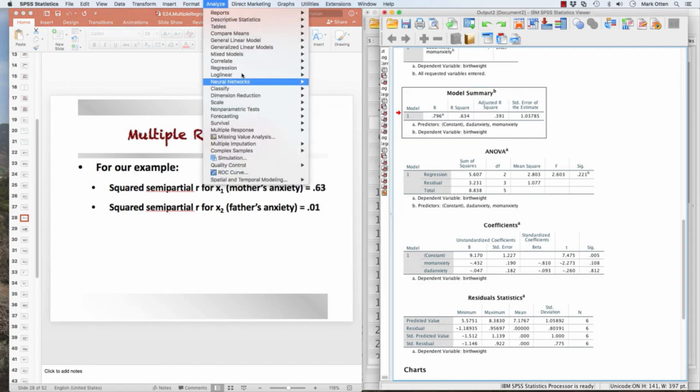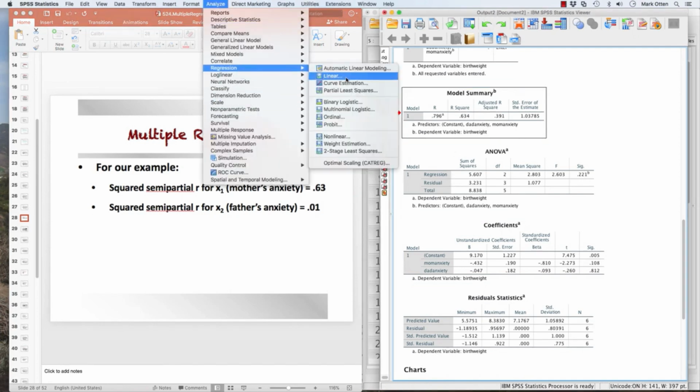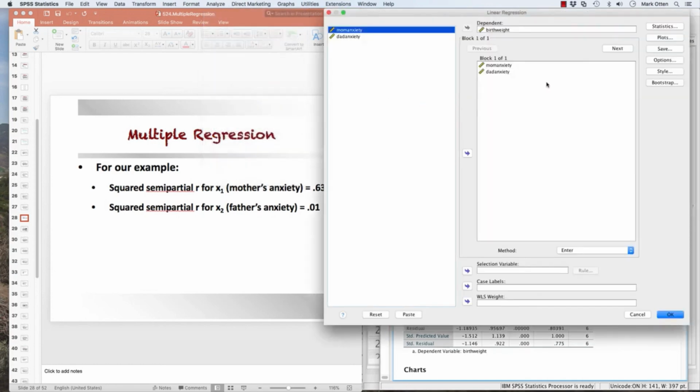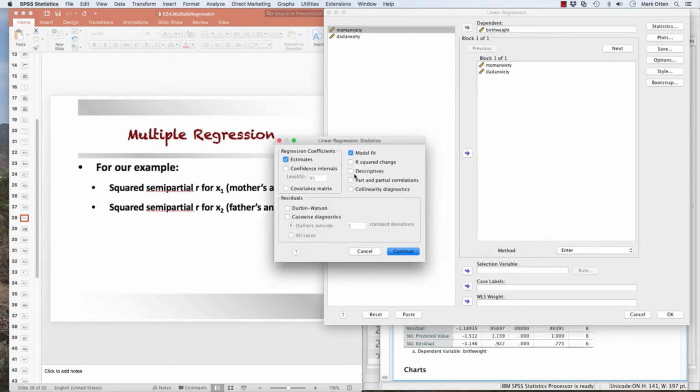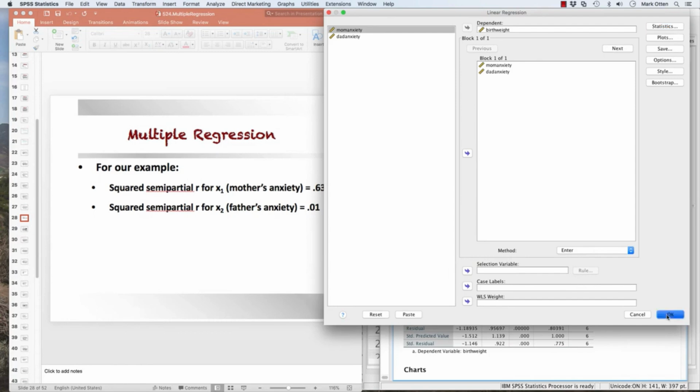So before I move on to that next slide, I wanted to show you where these are in SPSS. We're going to go to Analyze, Regression, Linear. Again, you could have done this all in one step. If you're doing this in the homework, maybe you do it all in one step. So we're going to go here to Statistics, and we're going to get part and partial correlations. You can also get R squared change, but I'm going to leave that blank because it's optional and unnecessary in this case. So just part and partial correlations. For whatever reason, SPSS calls the semi-partial correlation a part correlation, and it calls the partial correlation a partial correlation. So not sure about that, but that's what it does.